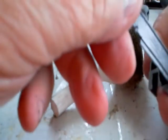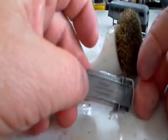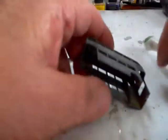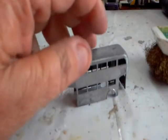With our base, I'll work on that a little bit more because I've still got to cut the rest of the axle holders out. Just do one side of the bus, the rest of it I'll do off camera. And we'll come back when she's completely shiny. See you in a moment.